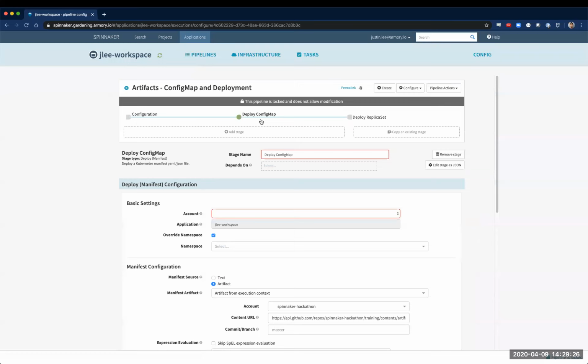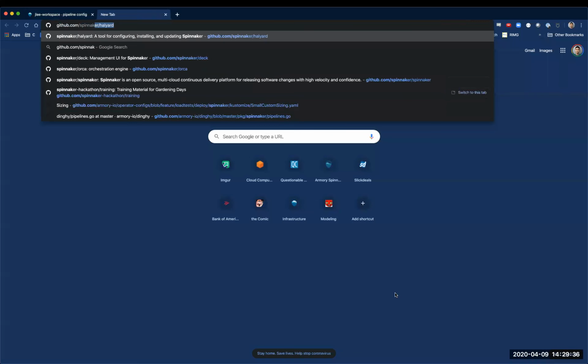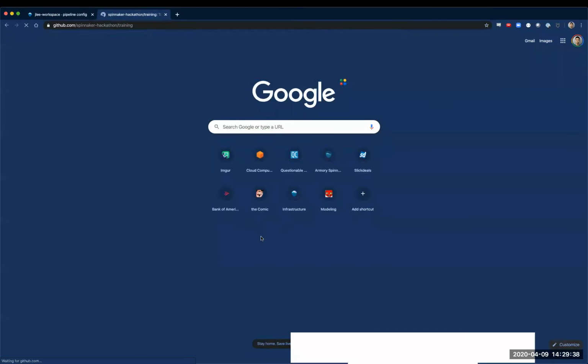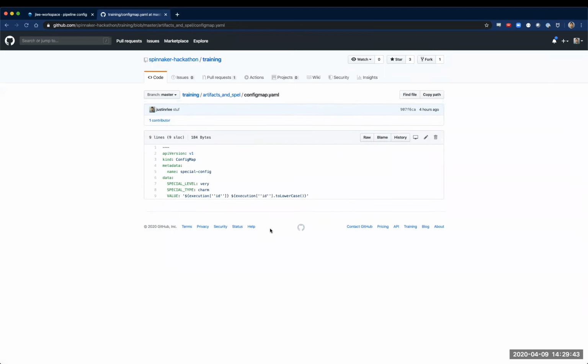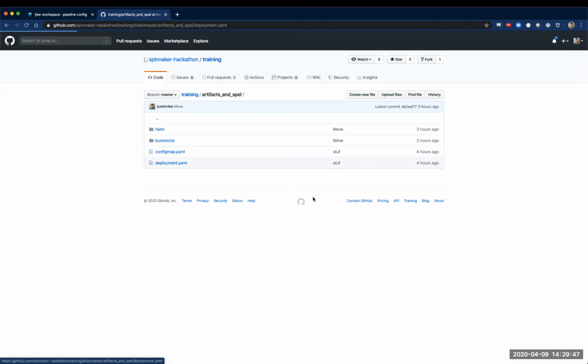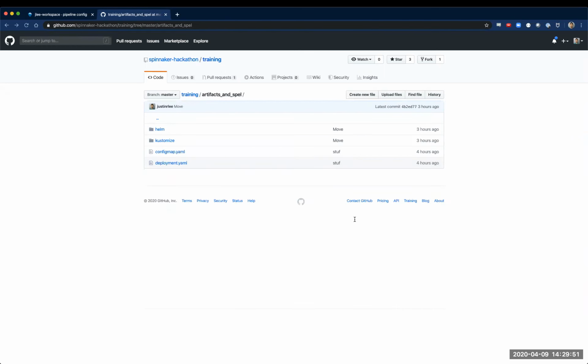For example, I have an artifact that lives in my Git repository. In this case, I have in the GitHub Spinnaker hackathon training artifacts in SpEL a config map that I'm going to access via the GitHub API. I also have a deployment manifest that I'm going to access via the HTTP API.